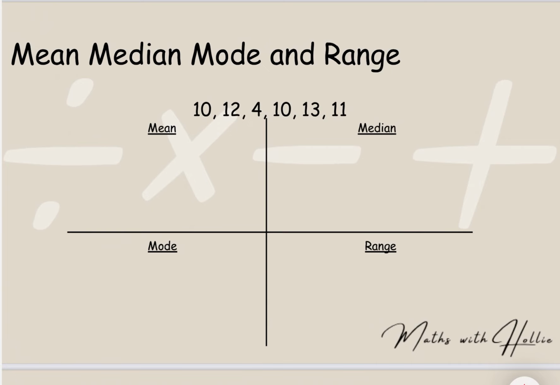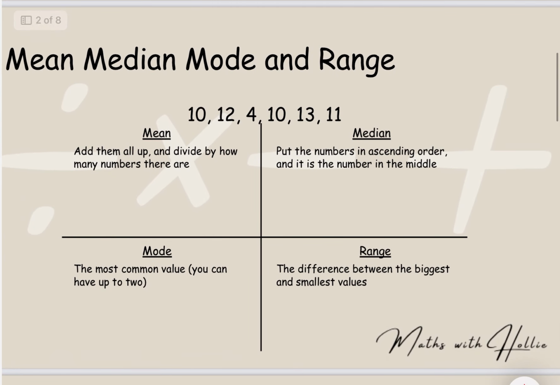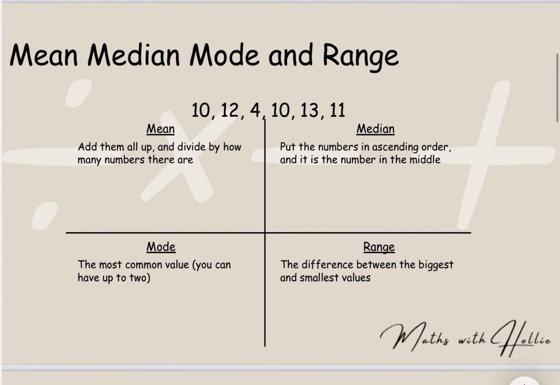Mode is the most common, so it's which appears the most. If you have more than one mode, it is called bimodal, but you can't have more than 2. And then the last one, which is the range, is talking about the spread of data. So we do the highest subtract the lowest. And that will tell us what our numbers are spread over, how many digits. So just to help us a little bit, the definitions are going to be here. So mean, median, mode and range.